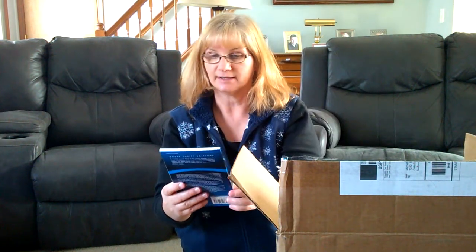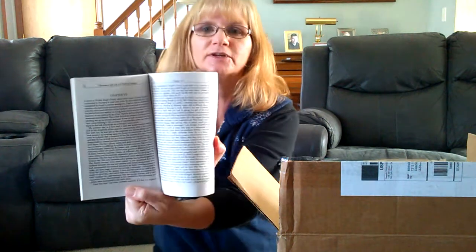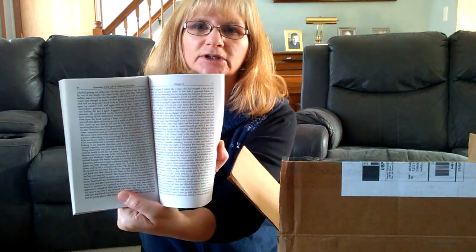First book is The Singing Tree by Kate Seredy. I apologize in advance if I say any of the author names incorrectly. Year of Impossible Goodbyes by Sook Nyul Choi. Wow, it is a good thing that I apologized about the author names. Narrative of the Life of Frederick Douglass by Frederick Douglass. And it's for 5th through 8th grades, but if you can see there, there's quite a lot of reading, so I would think that that would be perfectly fine for older students as well.